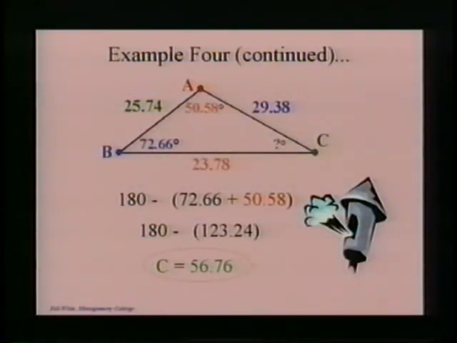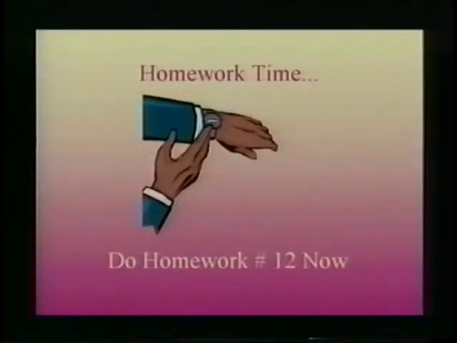Okay, that's enough. There's the whistle. At this point, I want you to do homework 12. Basically you're going to be solving the triangles. Sometimes you'll be forced to use the law of cosines, but once you find a matching pair, or once you find two angles, I want you to make it easy on yourself. I'm not going to take off if you do it a different way, if you use the law of cosines all the time, but that's my suggestion to you.